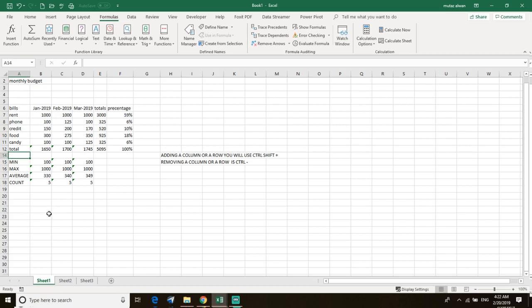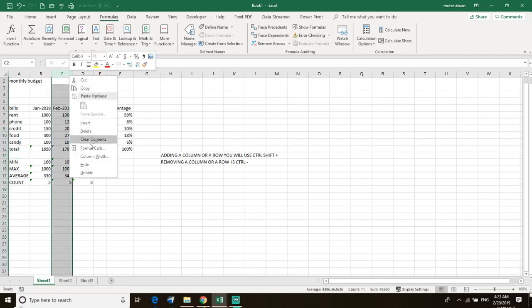We talked about the autofill for a column or cell. That's with double click. We talked about hiding columns, how to hide them like that. Right click and it will show you the options.